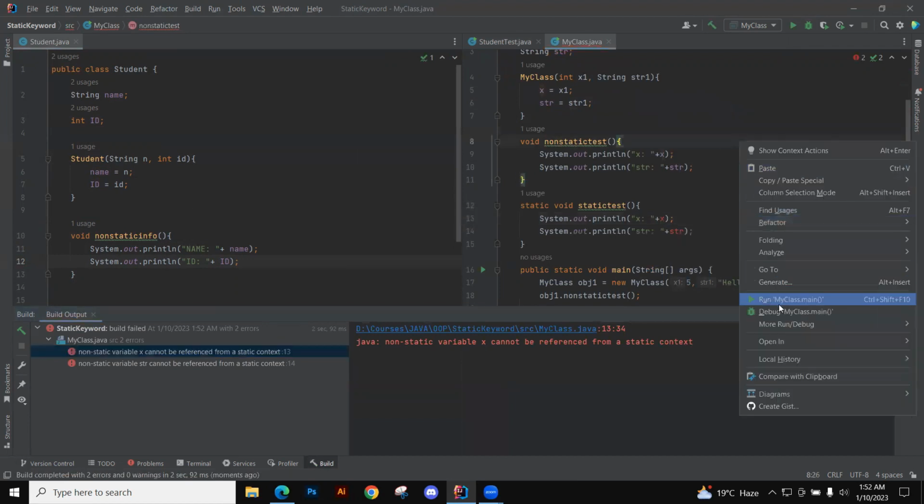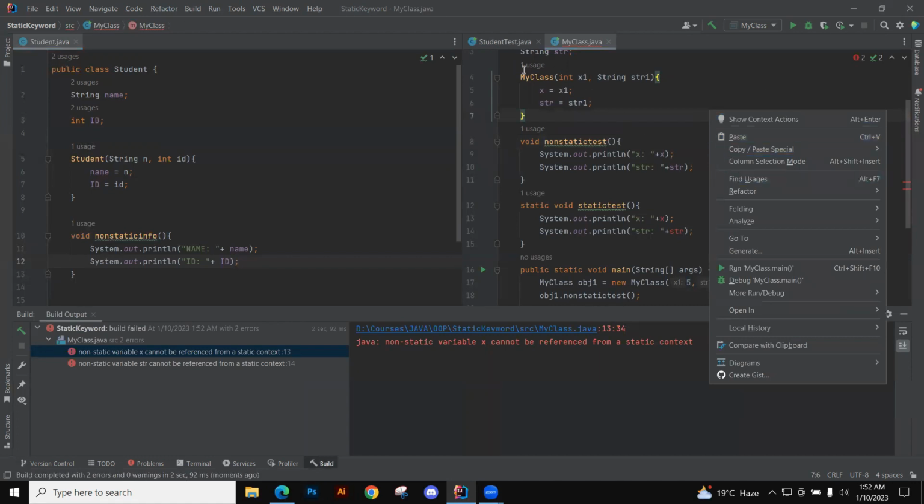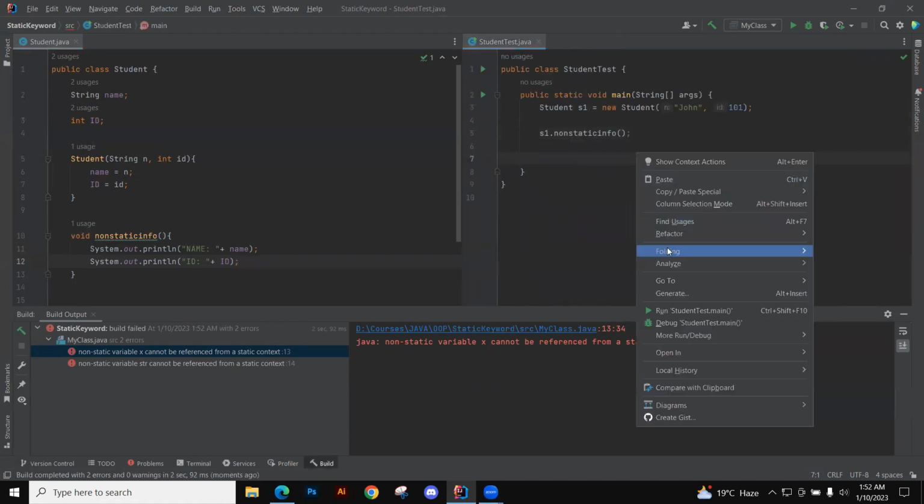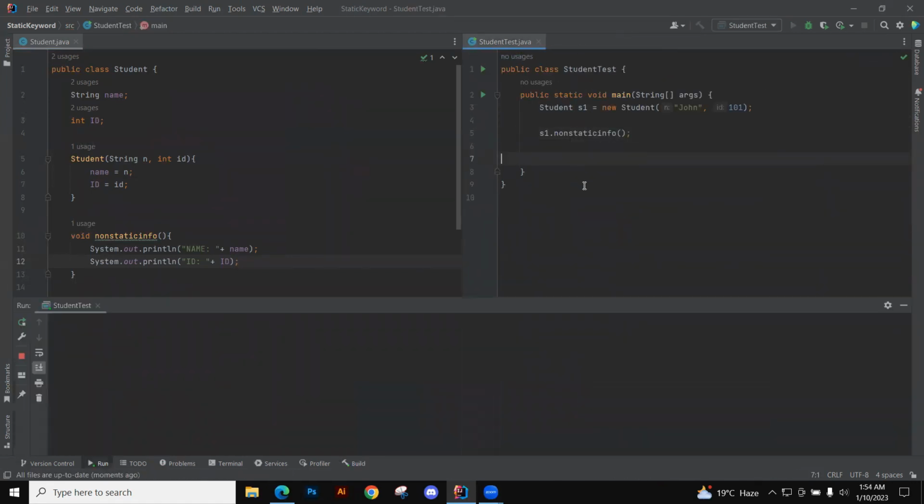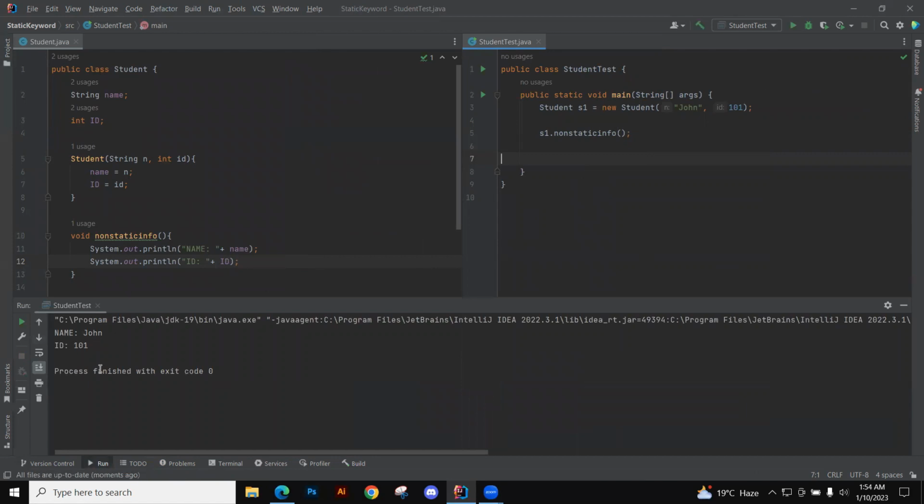I'm sorry, let me run. As you can see here, it exactly prints what we want, the name John and ID 101. So here we are using a non-static method.